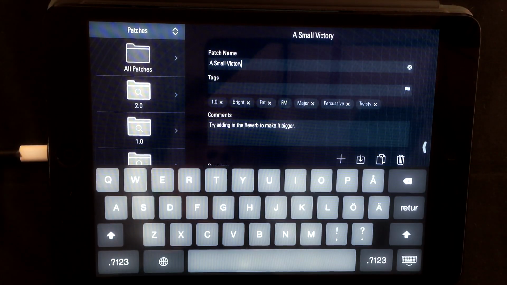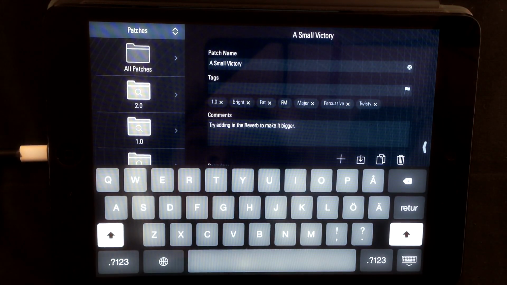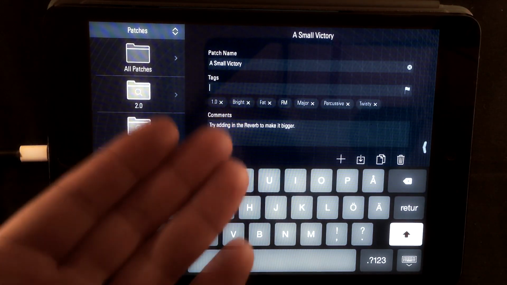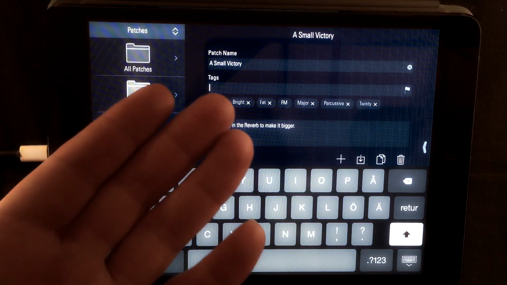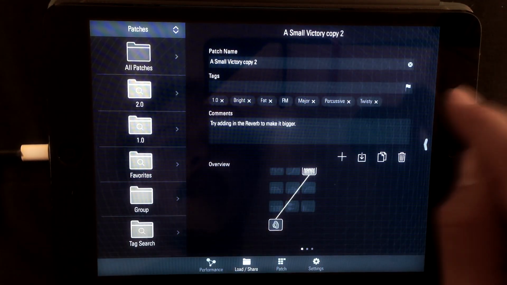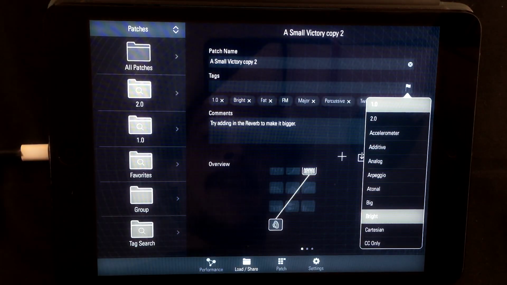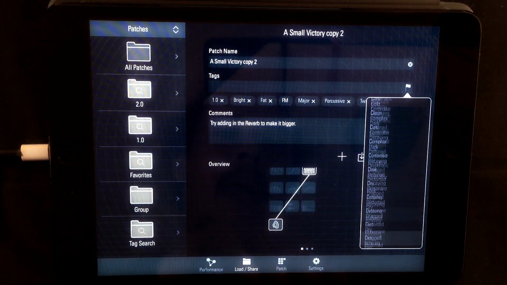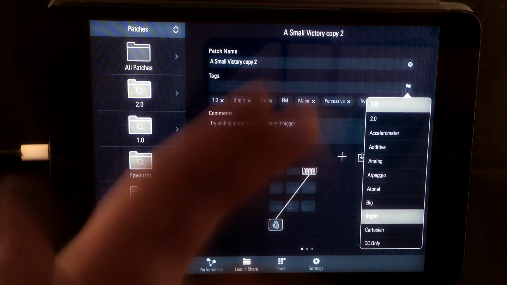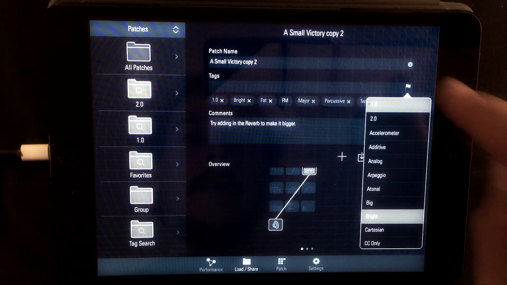The patch name, and very simply, I don't think I need to explain it, but it's basically where you name your patches. The tags field is very useful. Now there are already some tags in there and you can easily put in your own. When you're tagging your patches, if you press the flag button, you get a list of known tags that you've used or that have been put in before that you can choose from, so it makes it easier for you to tag your patches that way.